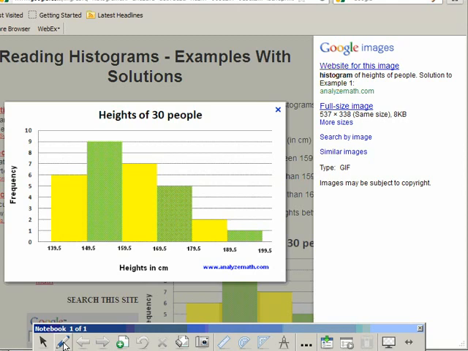So that's one of the big things about a histogram. We're going to have a range of values for this bar. We're going to go 139.5 to 149.5. The key thing is each bar represents all the numbers between these two. And one key thing to know is the 139.5: if there's a person that actually measured 139.5, they are included in this bar. If somebody measures 149.5, it's very important to know they're actually included in the next bar.